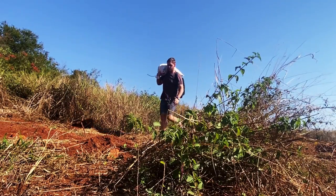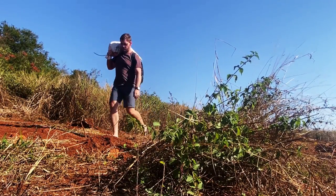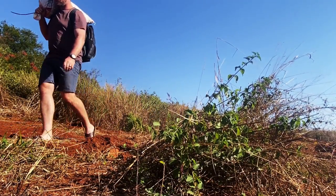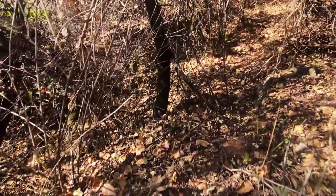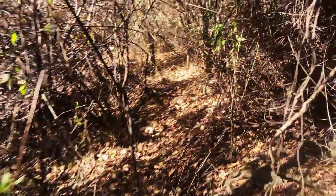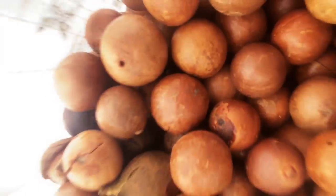So yeah, the area that I chose is high up in the mountain, and the pigs like to walk on high elevations going down into the orchards. They call this the poor man's leopard for a reason, and the pigs are very, very clever, especially a large boar.